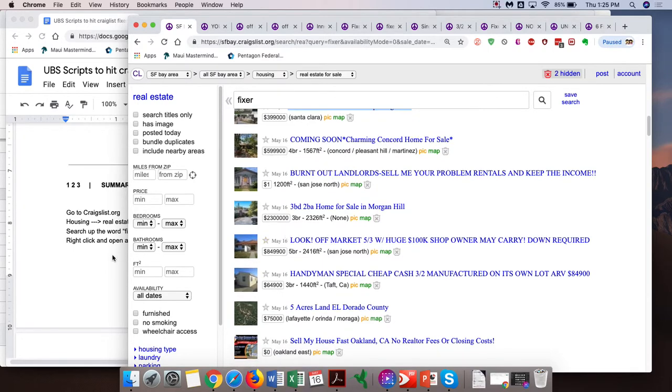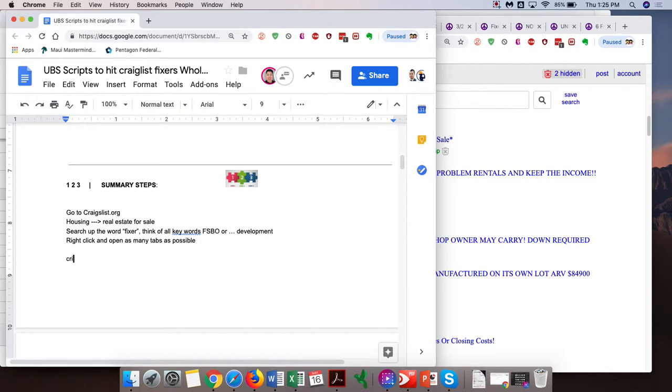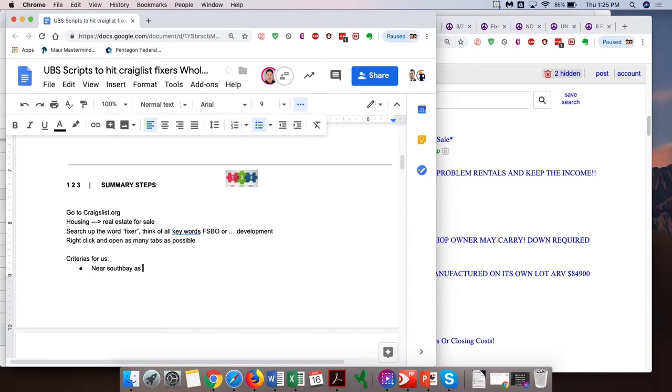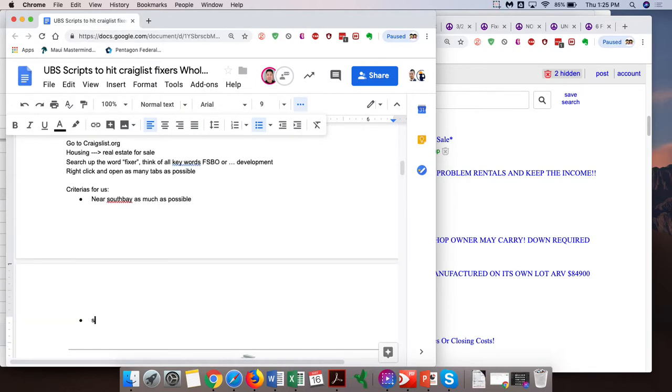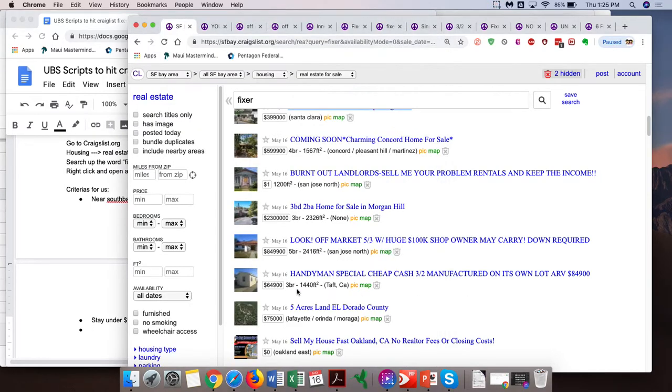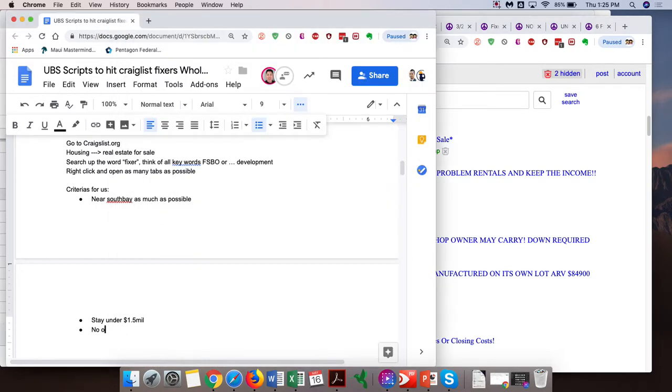So we want to have criteria in our head. Our criteria for fixers: near South Bay as much as possible, stay under 1.5 mil, anything over is kind of scary, and no out of state.